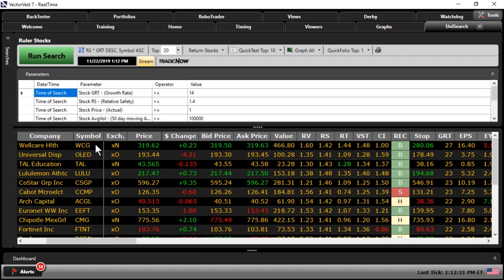When we run the search, we start with WellCare — WCG is the top stock on the list. Relative value is the price appreciation potential of the underlying stock compared to a safer investment, specifically a AAA corporate bond. Anything above one is favorable, anything below one is not. All of the stocks have a very strong relative value number. Relative safety is defined in VectorVest as the consistency and predictability of financial performance, incorporating earnings consistency, dividend history, debt-to-equity ratio, and other balance sheet factors.